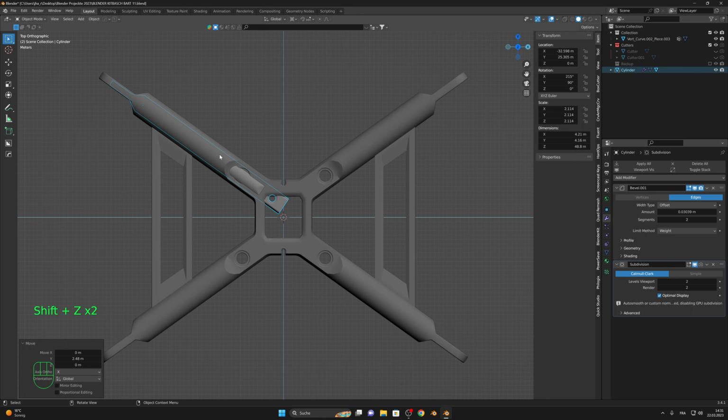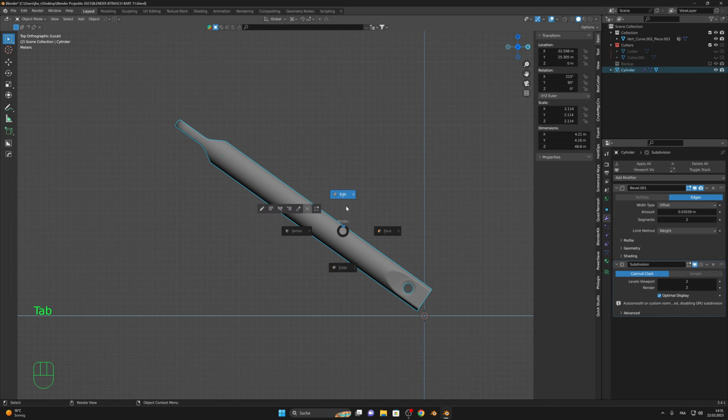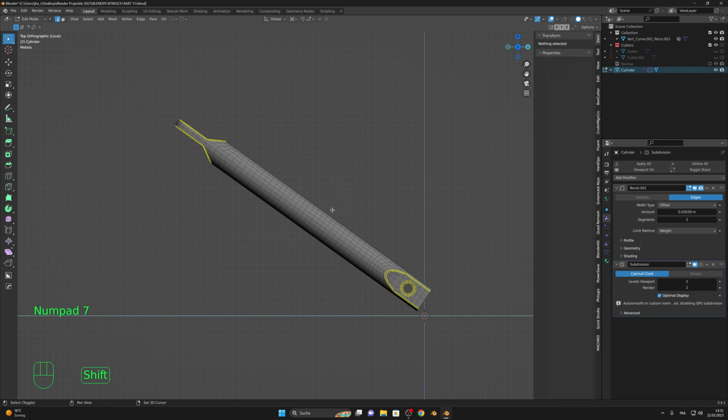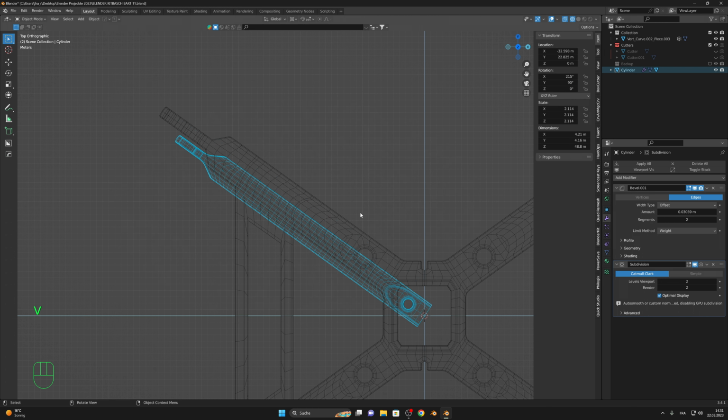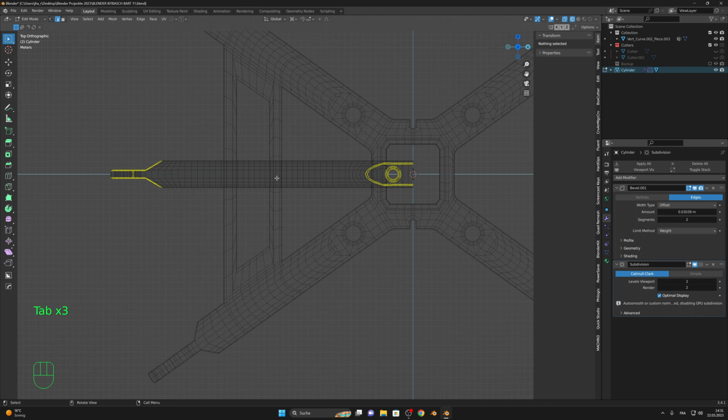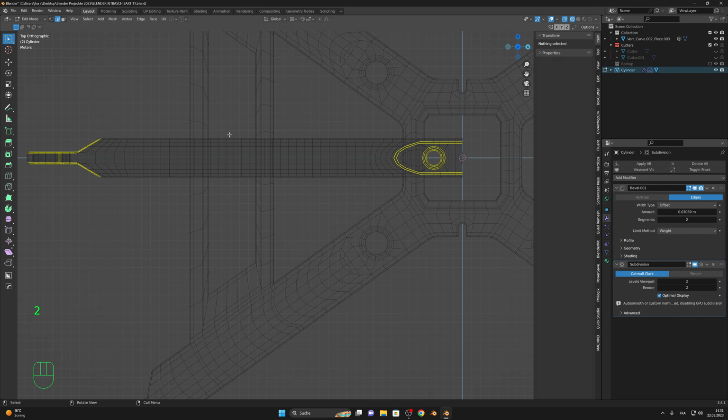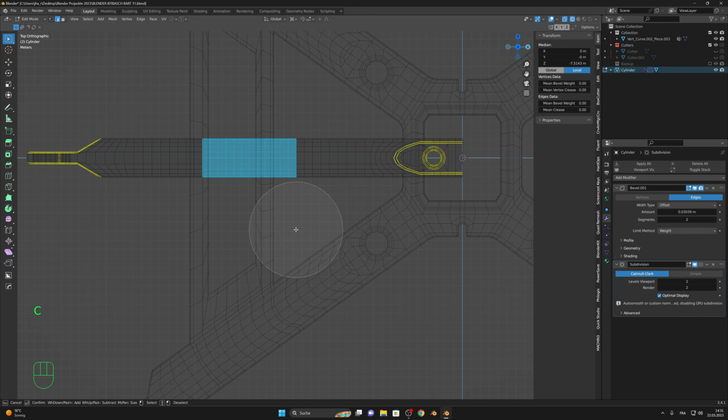It doesn't match up with the reference. What we can do before the rotating is go in object mode, edit mode, and delete some faces here.